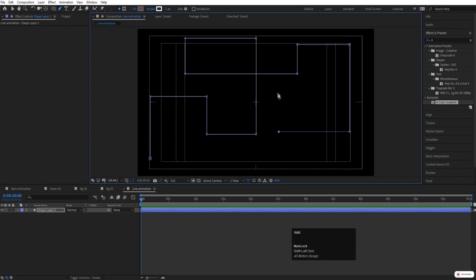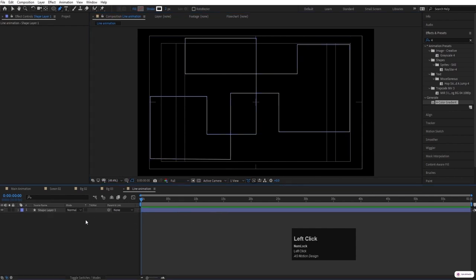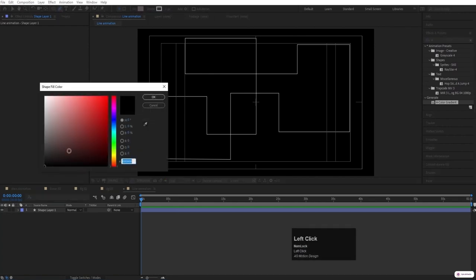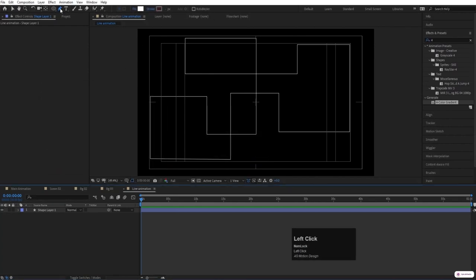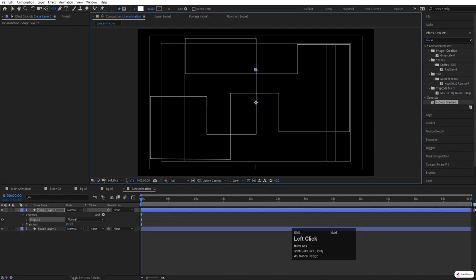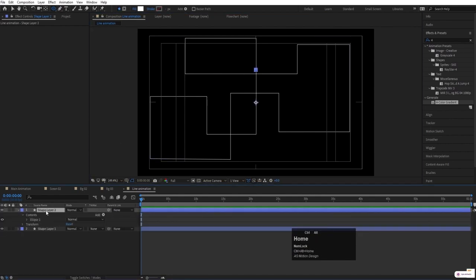I'm going to create this random shape by holding shift over here, and at the end I'm going to complete this one. Okay, but make sure that it's going to get connected like this. Okay, so this is going to be my shape. After that I'm going to select this fill and choose white and delete this stroke. I don't need that, and by holding shift I'm going to create one small ellipse like that. Then select this and press Ctrl Alt Home to align that anchor point to the center.